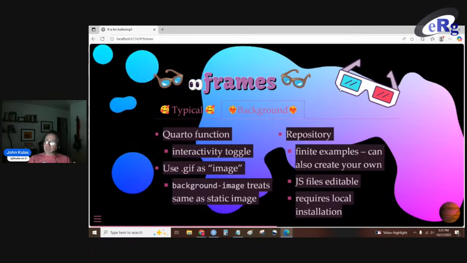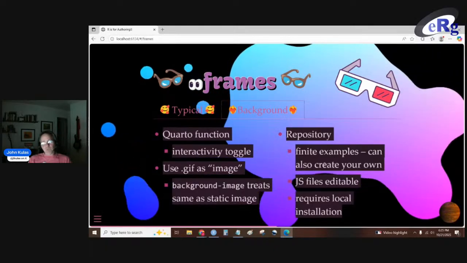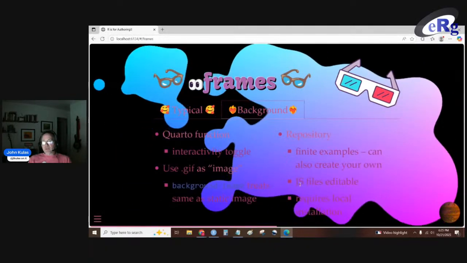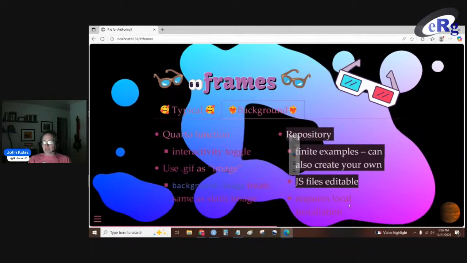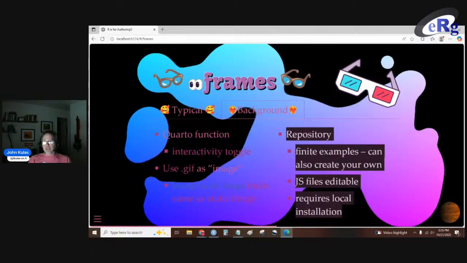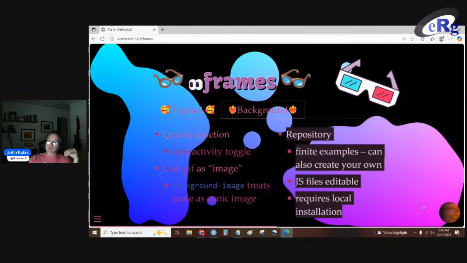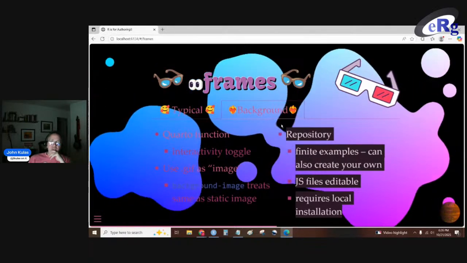So there's a limited number of examples there. There's this, what you were looking at, it's called meatballs. It's one. But with those, there are going to be JavaScript files, and those JavaScript files, I don't know JavaScript, but I looked at the files, and at least the ones that I looked at seemed pretty easily and straightforward to edit. So for example, we'll take a look at one of them here.